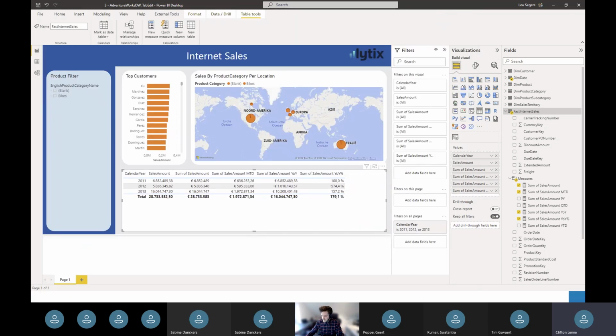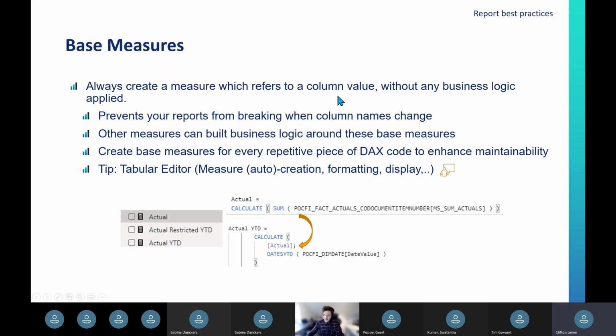Great. Let us navigate to the presentation once again. So we've had avoiding cross directional relationships. We've also had avoiding adding all kinds of shapes and using a background for your Power BI report. And we've also discussed how you can create base measures and how you can reduce your Power BI development time by using Tabular Editor.